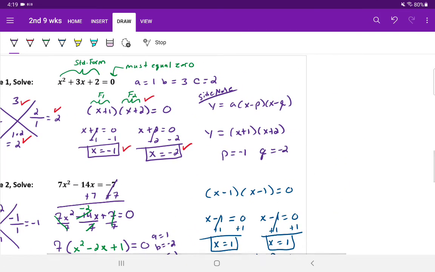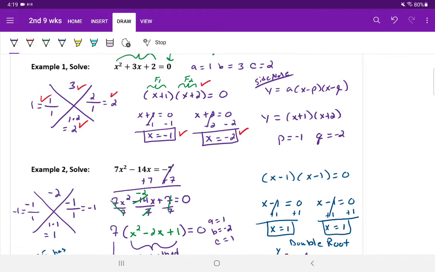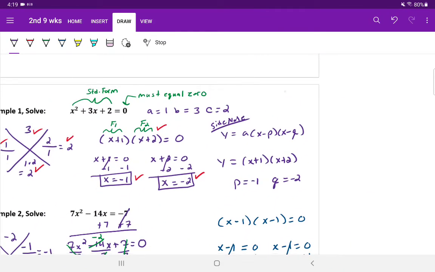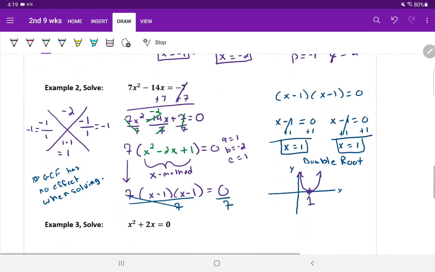Same thing over here. If I want to illustrate that, just a quick little graph over here. Say here, x and y. On this one, we have -2 and -1, which I need a little more negative axis this way. So let's say right here, this is -2 and this is -1. We're going to have 2 intersections right here in a quadratic that does something like this. It just intersects at those 2 points. So that's all we're doing when we're solving here.